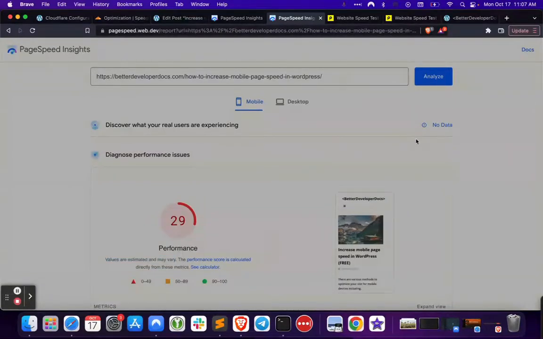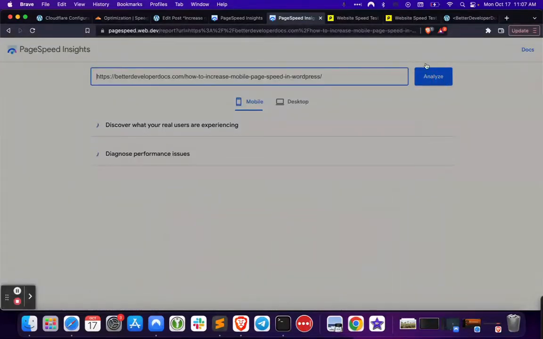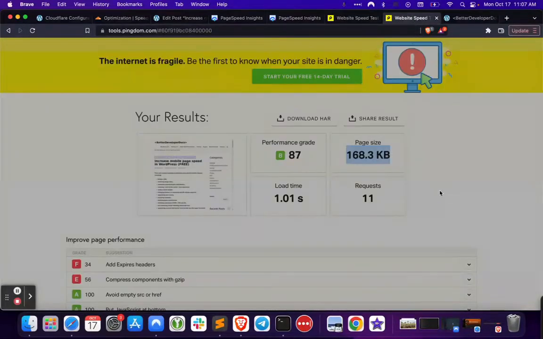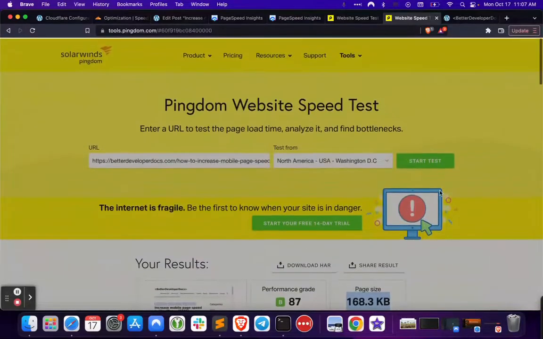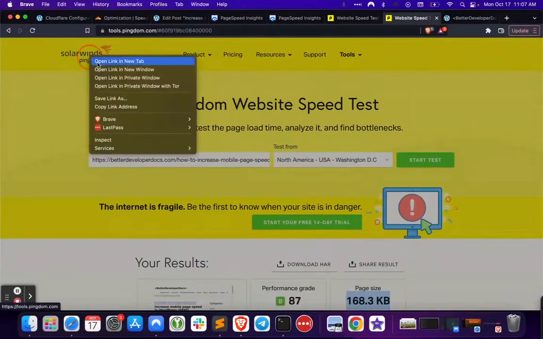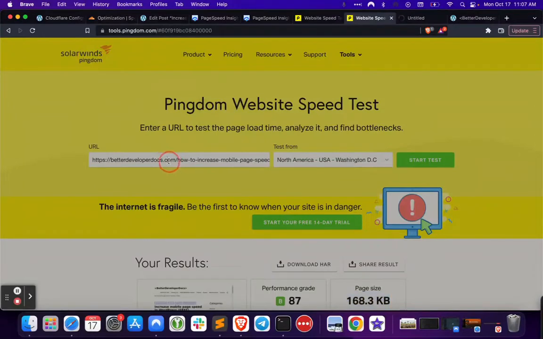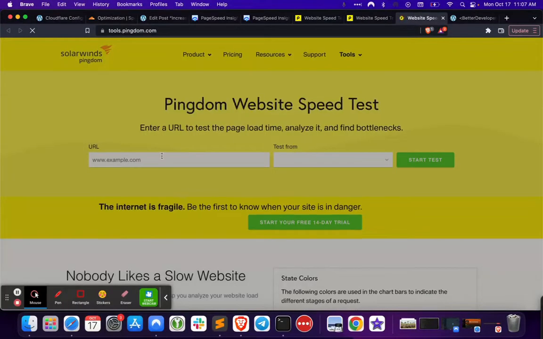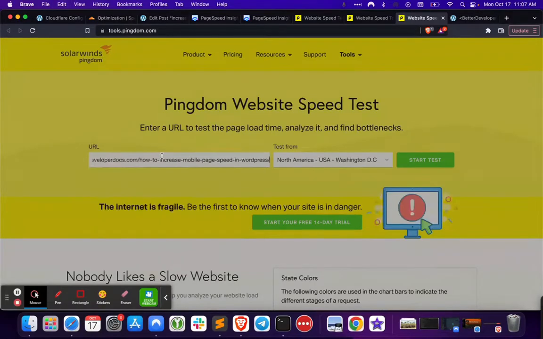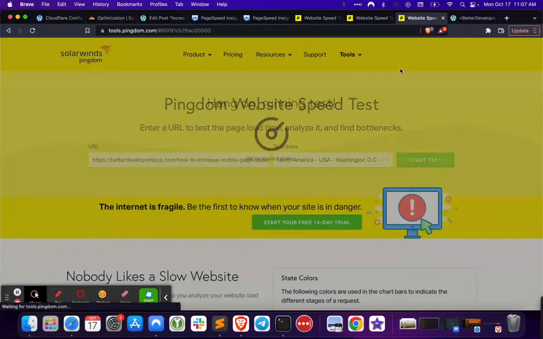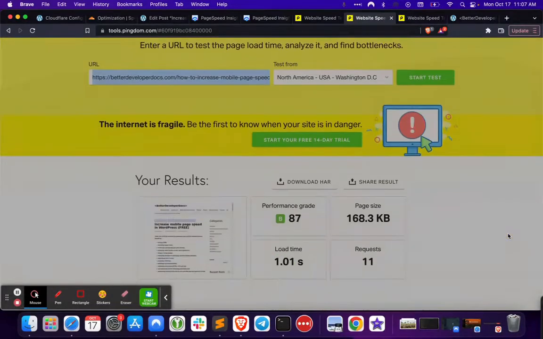Okay, so our 30 seconds is up. So I'm going to reanalyze this website, and we will see what improvements have been made. Although we're probably going to see a slight decrease in improvement from the previous scores here on Pingdom.